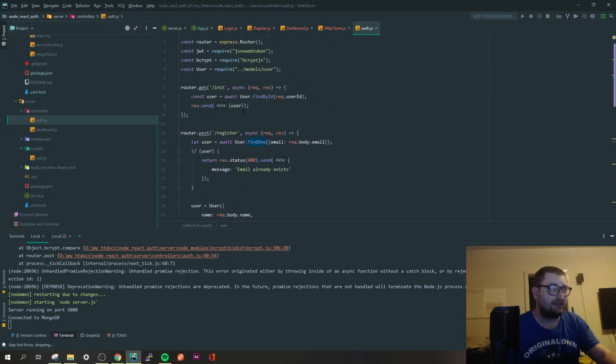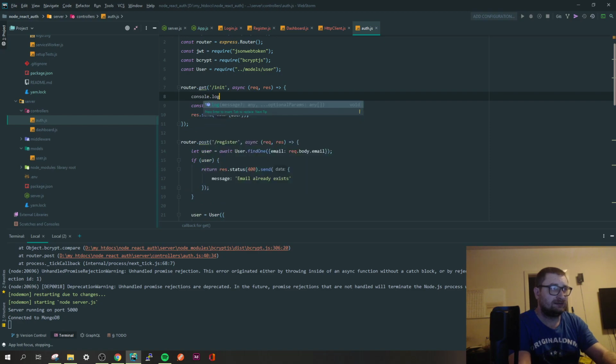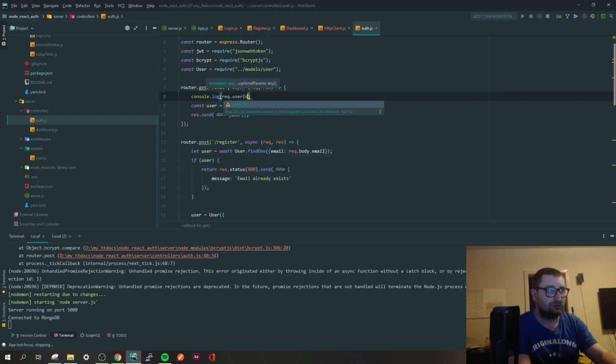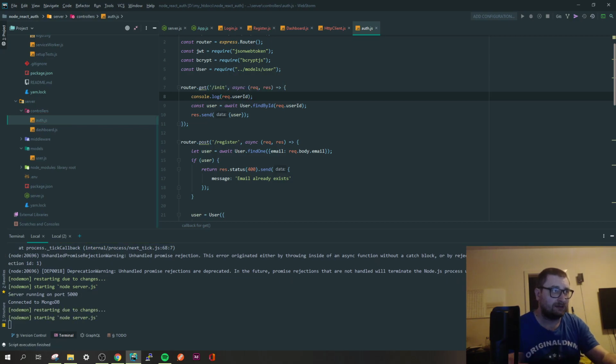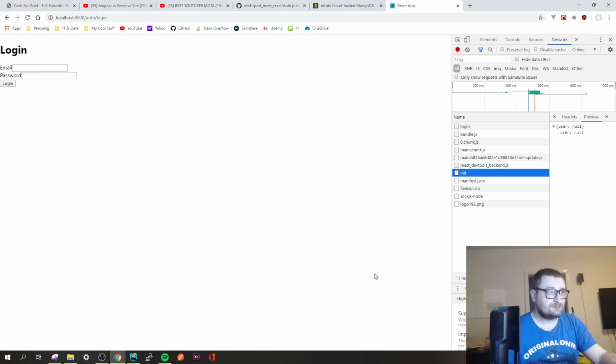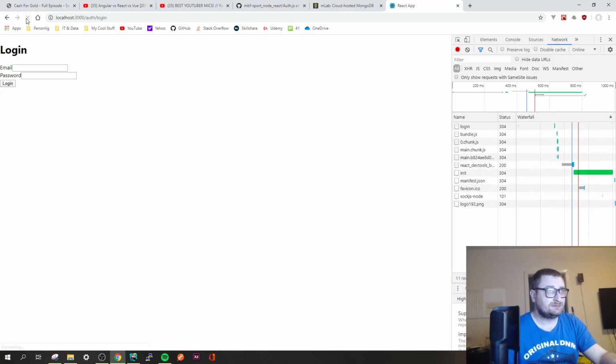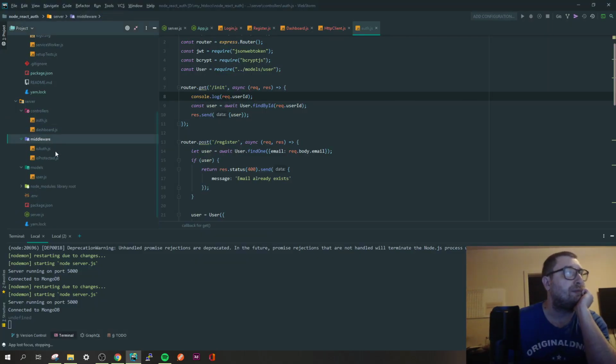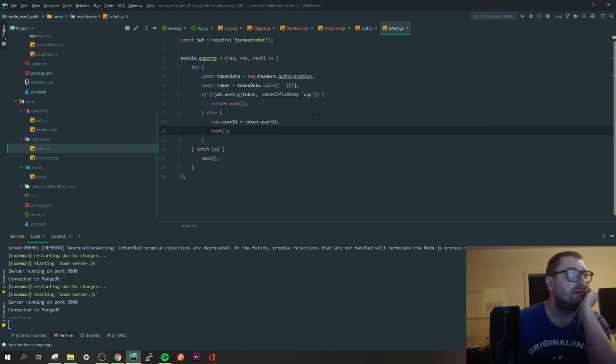So let's take a look at the init function, and here we'll say console.log req.userId. Undefined. So the problem here is auth.